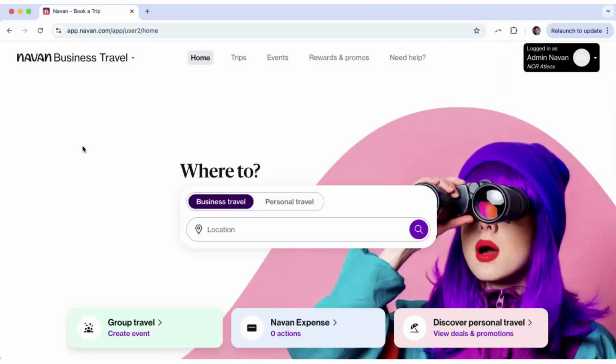We'll be running through the Navan travel side for NClio. So we'll be running through how to build out your profile, we'll run through how to book a flight, how to book a hotel. I'll also touch on car rentals and rail. And then we'll also go through trip itinerary management, as well as how to speak to our travel agents.